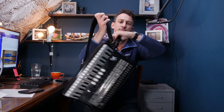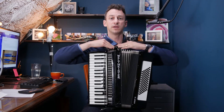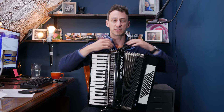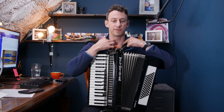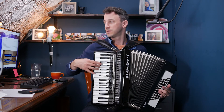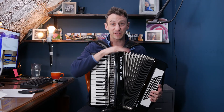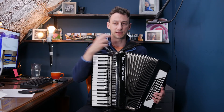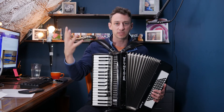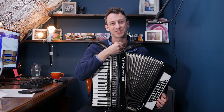My right strap is slightly different from my left in terms of how I wear it, but see my accordion sizing video for details. I like my accordion positioned right below where the knot of a tie would sit. That's how you put on accordion straps! If you have questions, you can also contact the strap maker — whether it's Hohner, Weltmeister, or an independent maker — and they should walk you through it. Thanks, hope you found this useful!